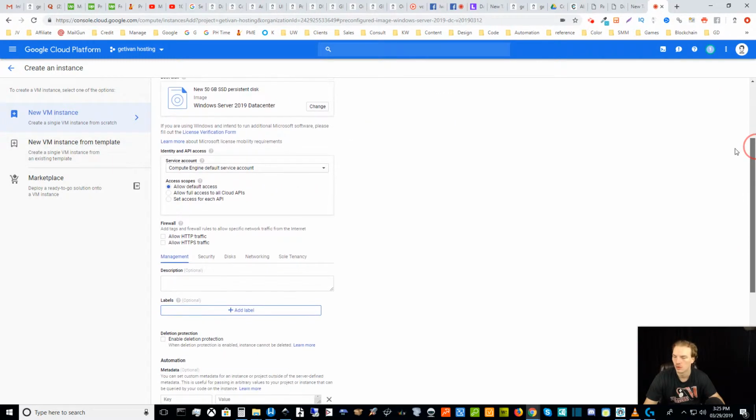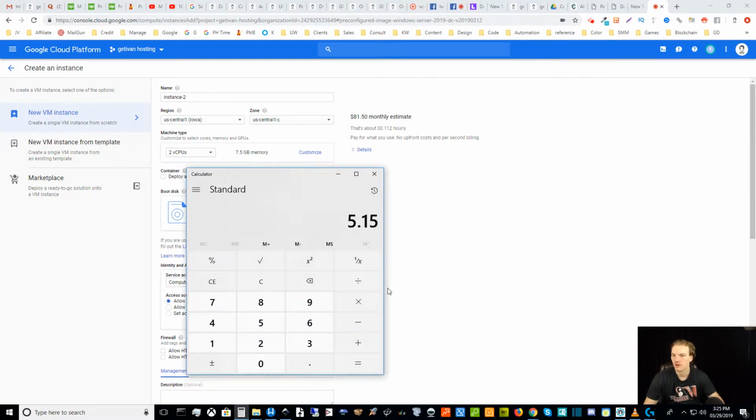So dual core, 8 gigs of RAM, let's whip the calculator out. If we do 80 divided by 30, then every 24 hours you activate the server, you're only paying $2.72 or so. Okay, so it's a lot better in that if you activate the server 10 times a month, then you're actually paying a lot less than if you're just paying for the server 24/7 over 30 days, and you're paying every 30 days, right? But the server is running 24/7. So it's a pretty cool thing.